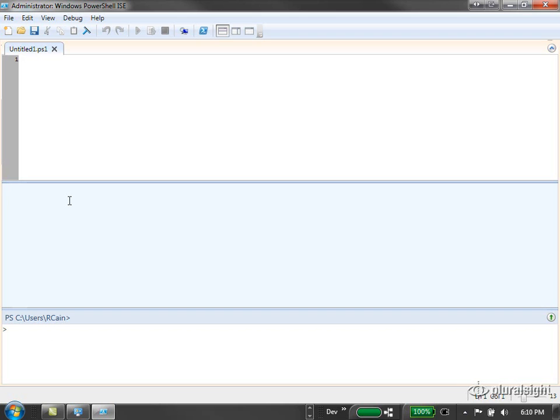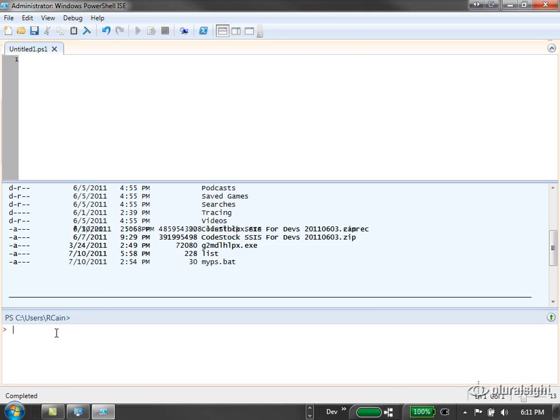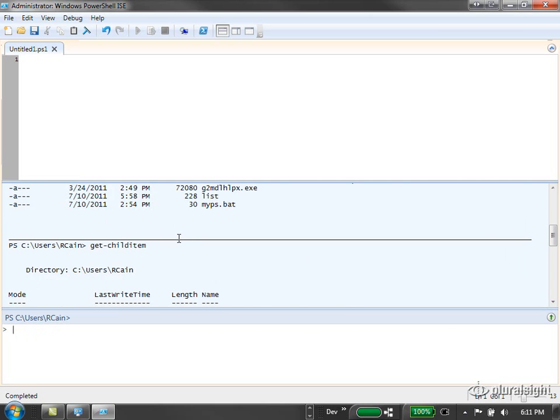This is where whenever we execute either a script or whenever we type in something from the immediate window down here, I could type in dir, or I can type in get child item, and you can see they both print out here. You can see there is some wrapping going on because of the file sizes and limitations of the screen window, but you get the idea.